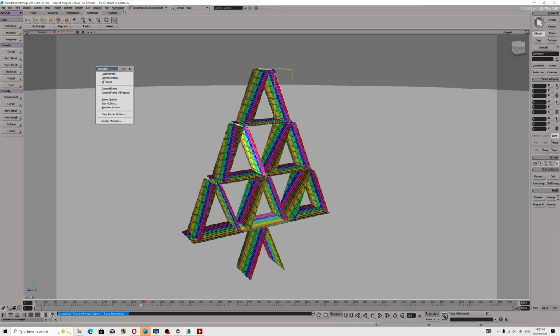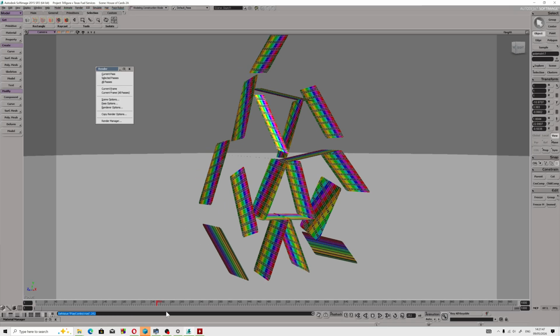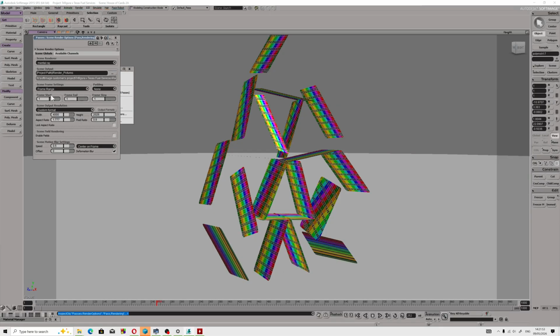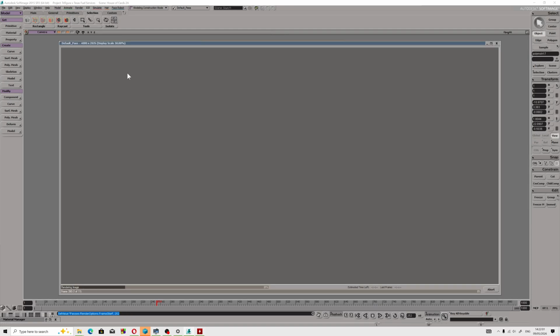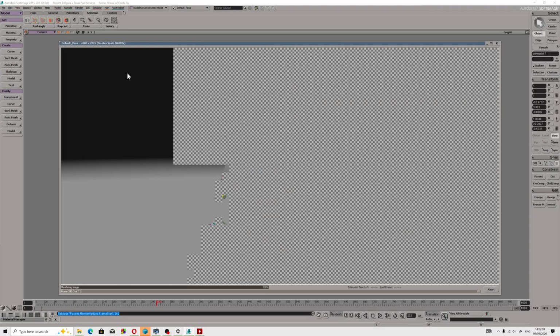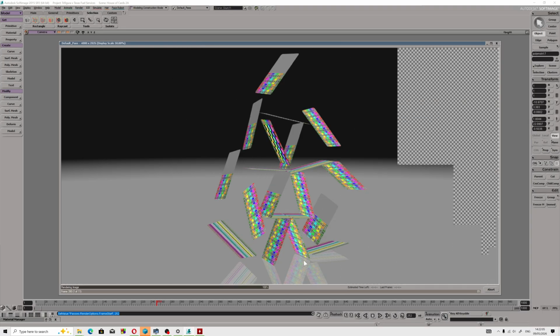Scene options. Let me check something. 252. I just have to check something important: if our textures are still visible even during animation.